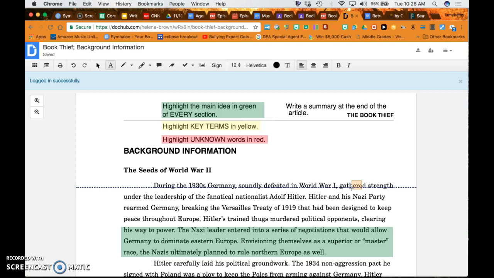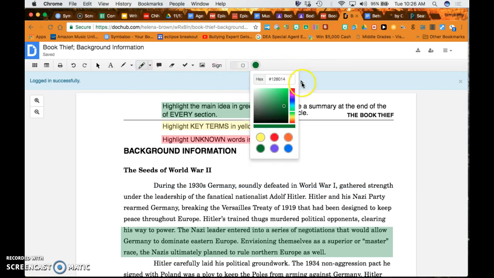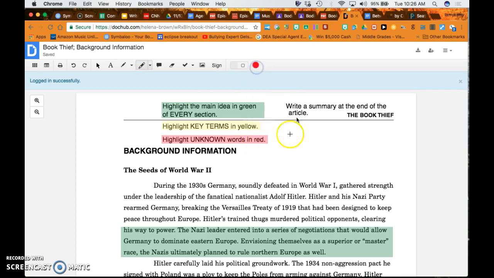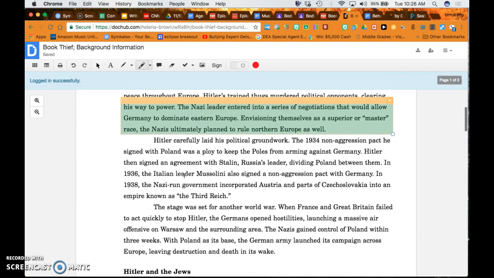So if you're with other people, you guys can read it together, you can work together. Key terms in yellow, meaning what words are most significant about understanding the background for this story, The Book Thief. And then the red is if there are words that you honestly don't know or you're not familiar with, highlight those in red. And remember to change the highlighter when you click on it. Click on the color, and then you can go over here. The main colors are right here, and you can change it. And then if you click on the color again, that box will go away. Then you can go down and highlight the words as you see them if you don't know what they are.